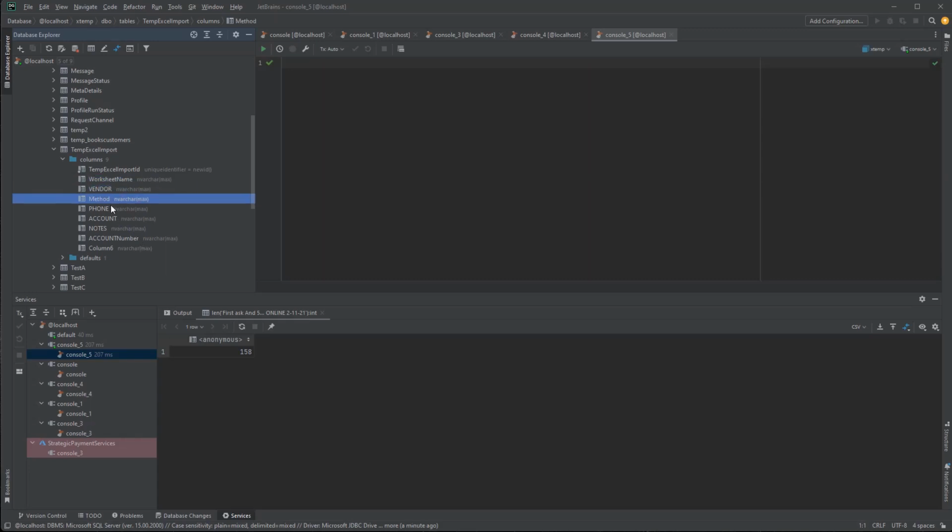These were all on the headers: phone, and then we have account. Remember, we had account, and then we had account space pound. Those were consolidated into account because after removing all the special characters, they were the same. We have notes, and we have account number, and we had account underscore number, and we had account carriage return line feed number. But again, stripping out all those characters means we just get account number. It does mean we have 2 account fields, but this is expected.